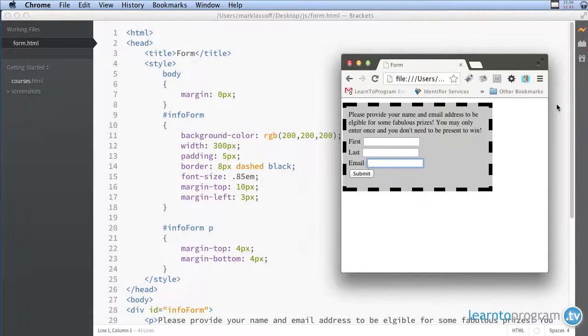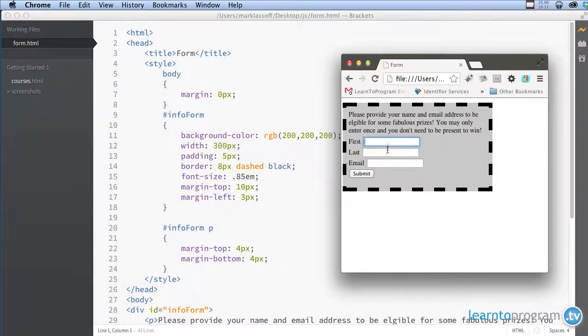In this segment, we're going to focus on making our JavaScript just a little bit more dynamic. As you can see, I've already created a form which you can view inside the web browser preview here, and you can see the code in the Brackets integrated development environment. So what we're going to do is make this form a little more dynamic so that each field is required.